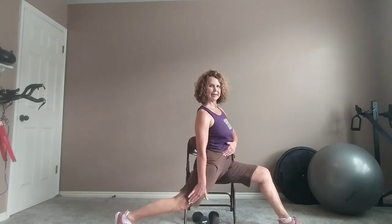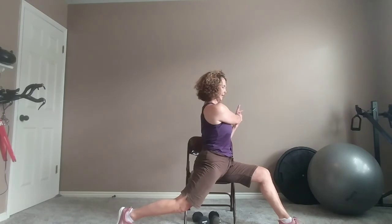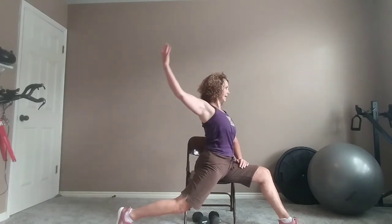seat. Now the stretch right here for hip flexor and quadricep, you may need to walk this leg a little further back and really drop the knee and then push the pelvis forward. Take this front hand across the chest. Take that same arm and circle, leaving it behind you.